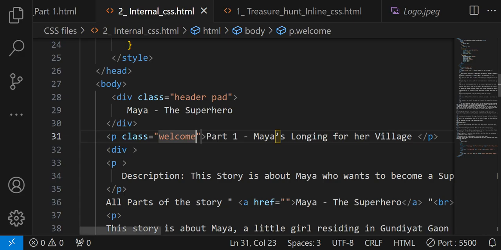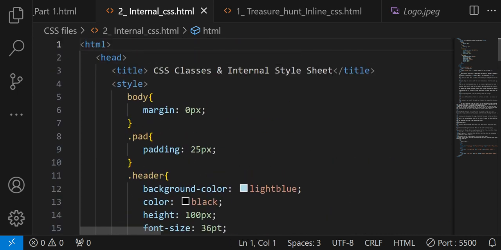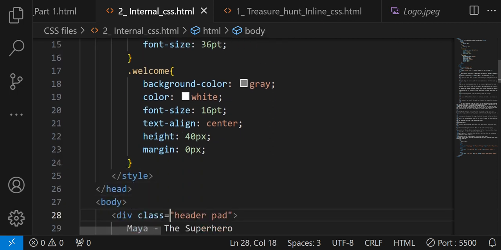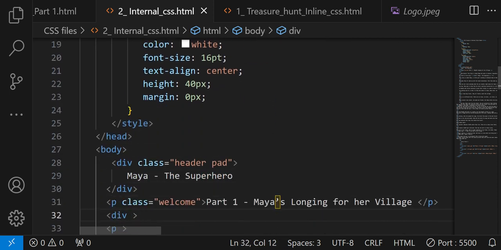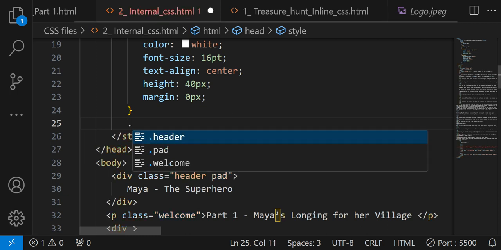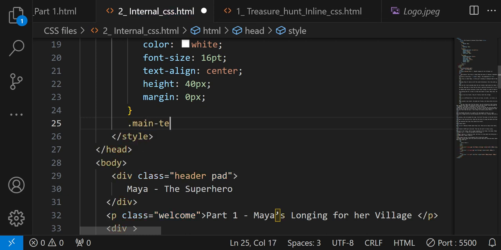Now quickly I will show you the other things. Here we have created pad and the header. And now I want to create one more class, that name is main text, because I want to style main text differently.